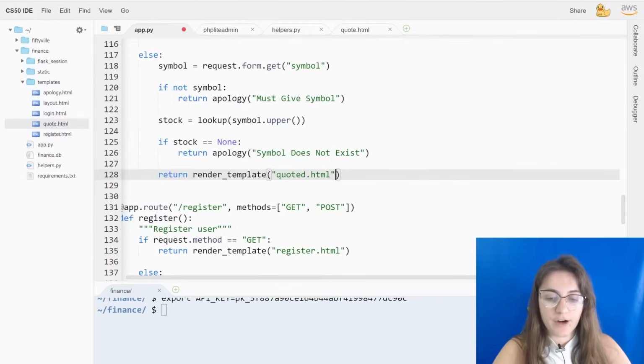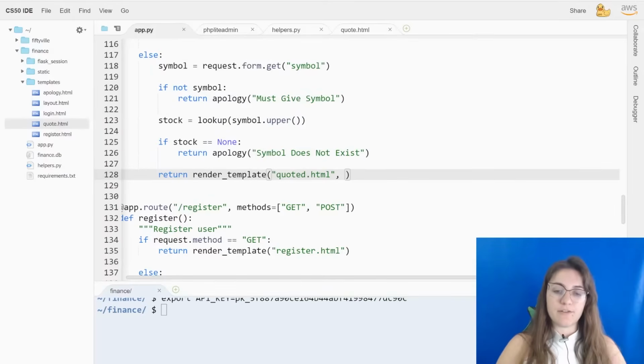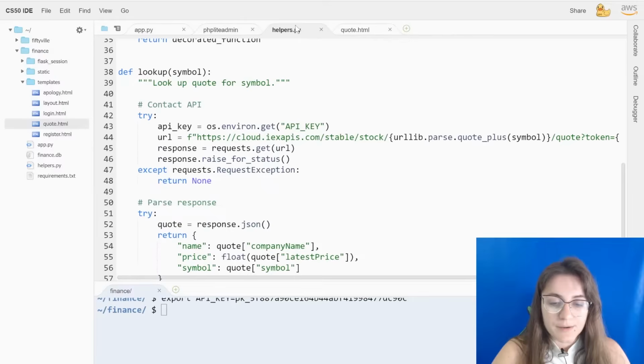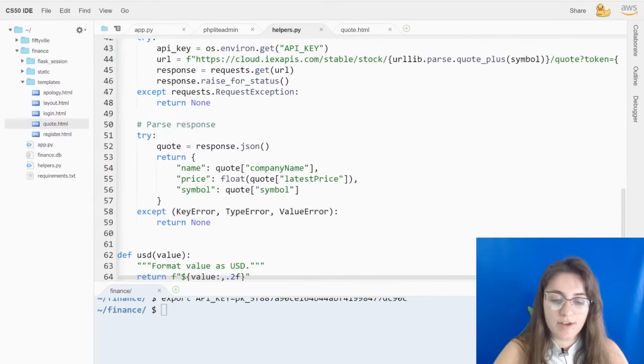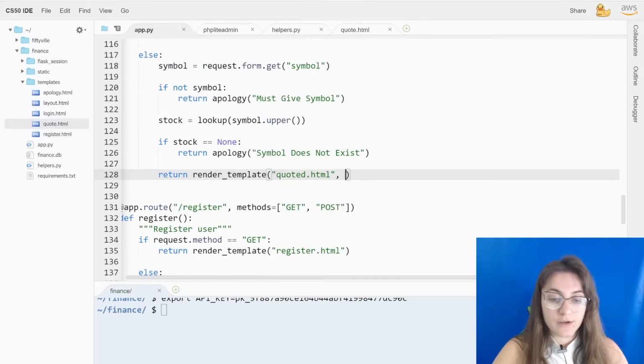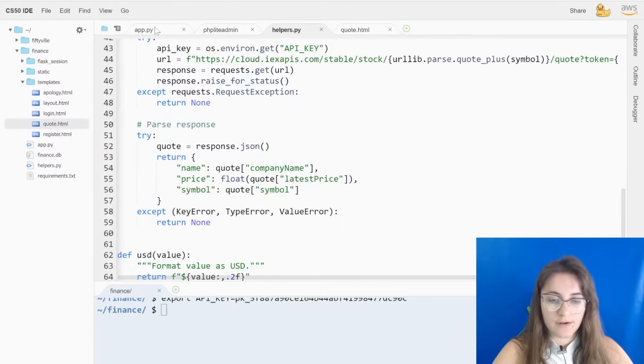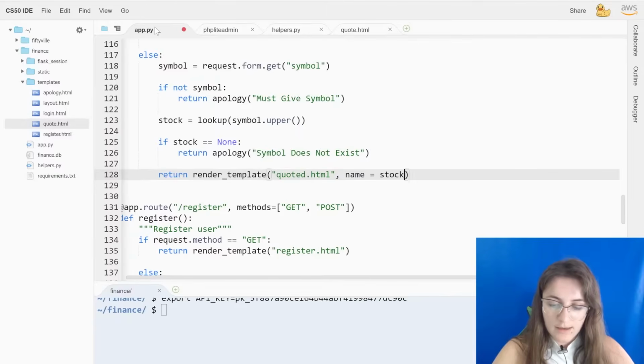We don't have this so far, but we are gonna pass 3 pieces of info. We're gonna pass here the name, price, and symbol, because this is what we're gonna receive from the lookup function. So here we're gonna do name equals stock, and since this is a dictionary, we're gonna use it as a dictionary. So stock name, and price, if I'm not mistaken.